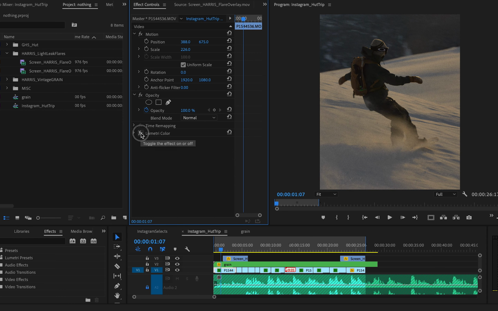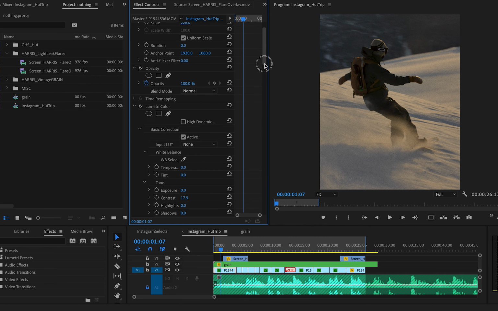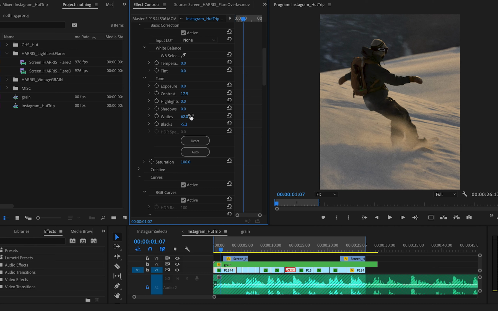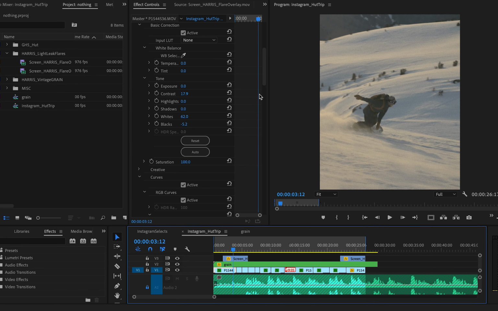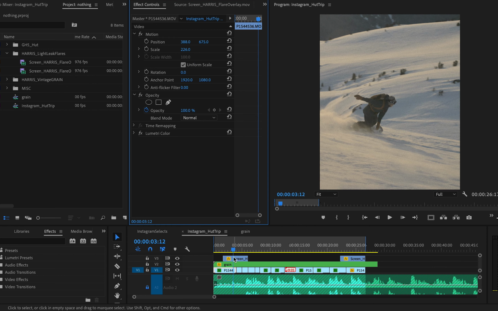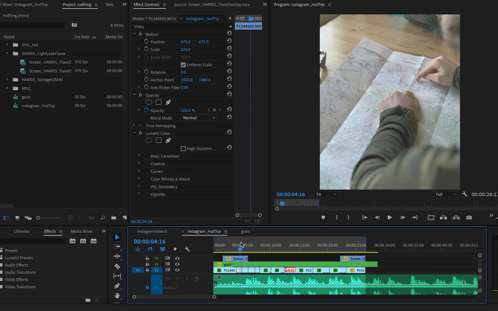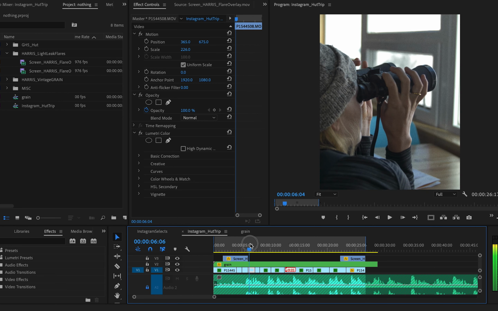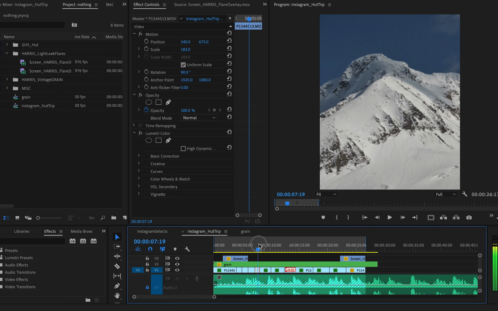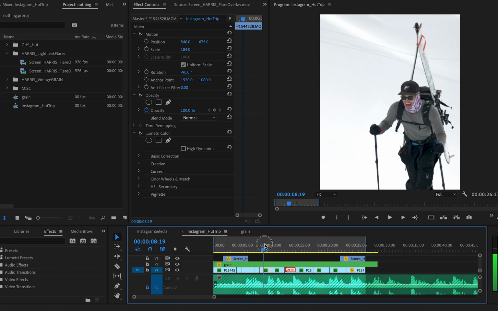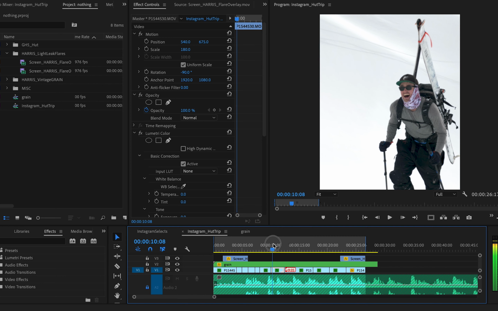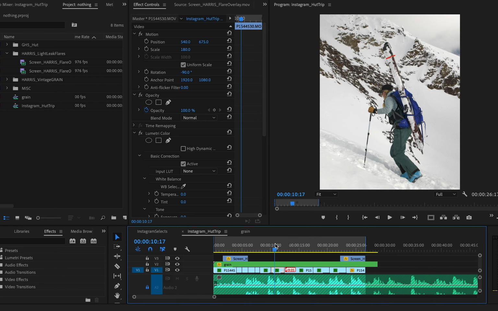And yeah, I've already added some color correction to this. I just used one of my LUTs. I used the Brighton Summer LUT and then adjusted it a little bit from there, but pretty basic stuff. And you can see the flare. And I just want to make sure that all of the clips are relatively well balanced. I used the same LUT on all of them. So they're looking pretty good, and you can check out my LUT pack in the description below. You can check out my vintage grain pack in the description below as well.